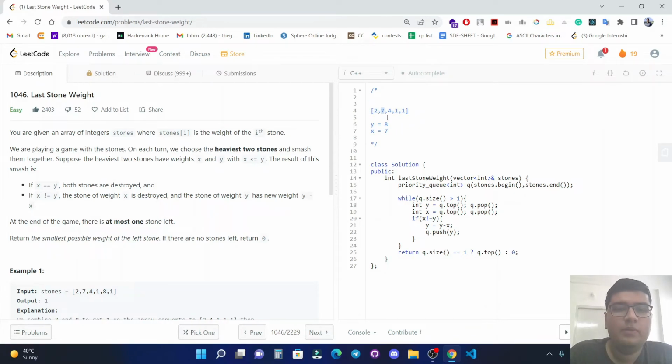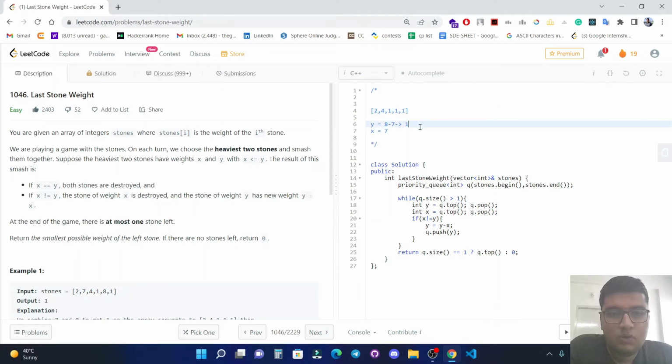So 7 is popped again. Now x and y are not equal, so y will be updated to 8 minus 7, which is equal to 1. Now 1 is pushed into our queue again.